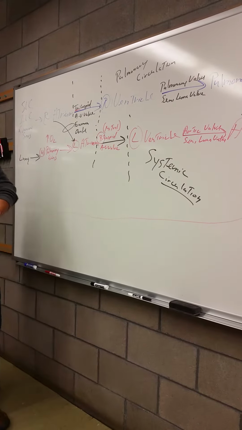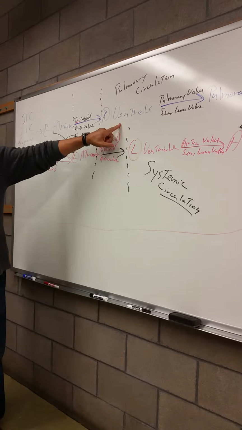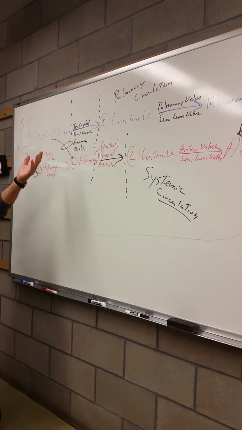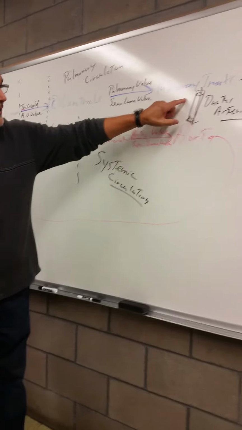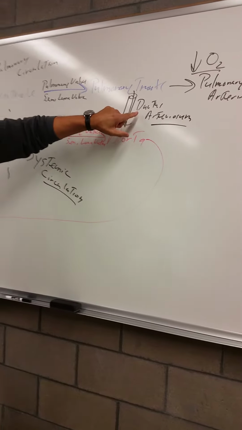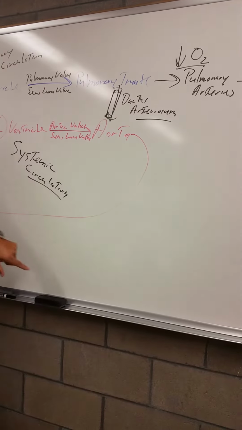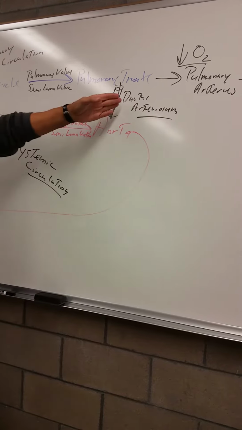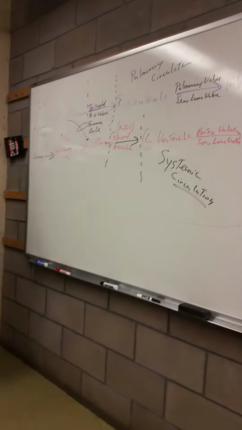Then from here, if for some reason I end up in my right ventricle, I don't want this going all the way through the lungs. So what happens is, I get to the pulmonary trunk, and I pass through this other thing known as the ductus arteriosum, which hooks me directly to the aorta to get the blood out right away to the body, which becomes the ligamentum arteriosum. That's that thing that you see hanging there between the 2.